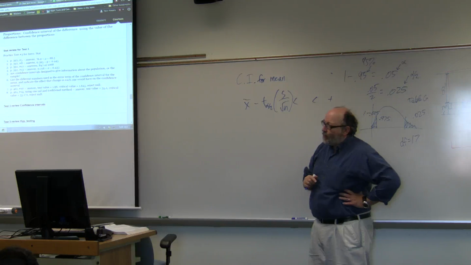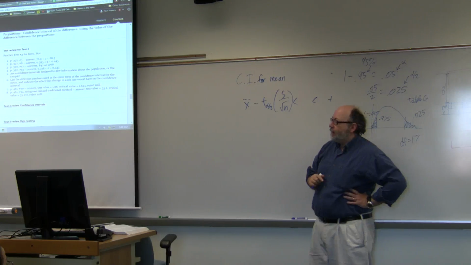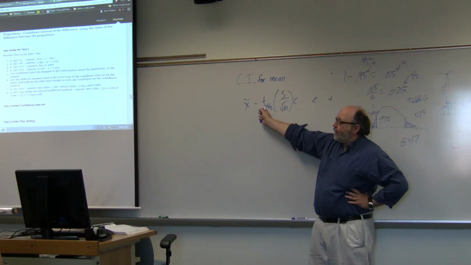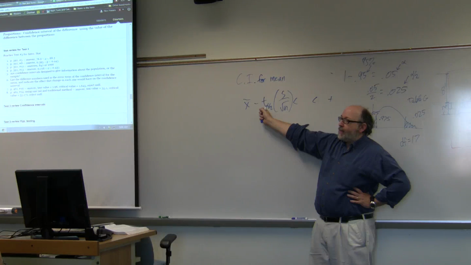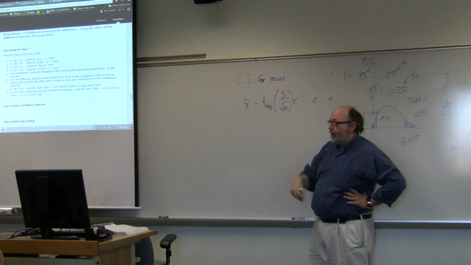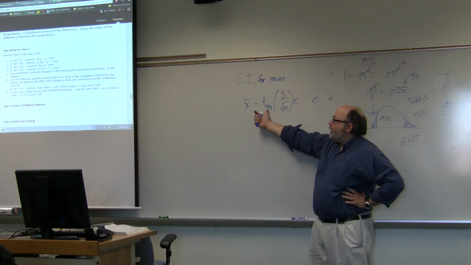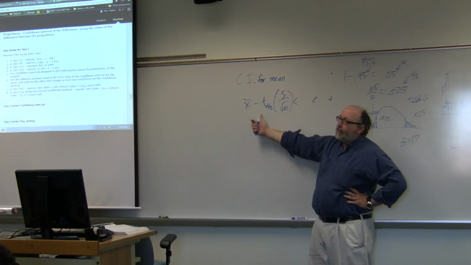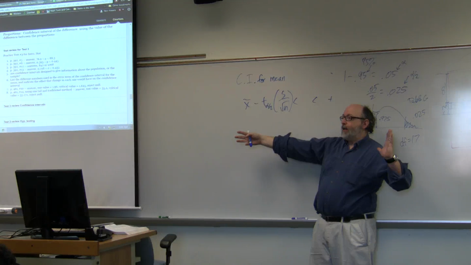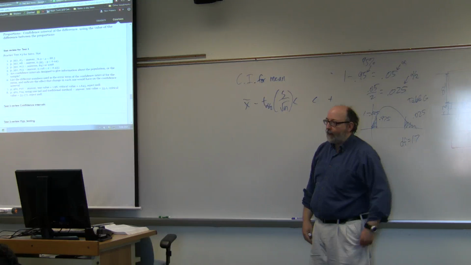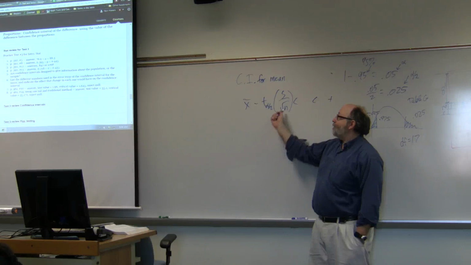Now if I ask the question, what would change that? If I change the amount of confidence, that would change the size of that interval. We talked about that. If you want more confidence in your results, then this would have to be bigger, so you'd have a larger interval. That makes you more confident because you can hit it with the bigger hammer kind of thing. Okay? What about sample size?